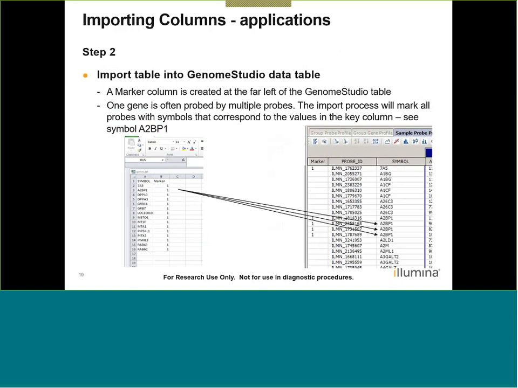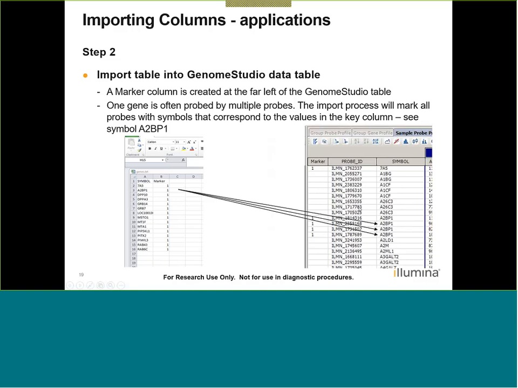We now import this into the GenomeStudio project, into the sample probe profile of the project. And what you see here is that when you import this, again, the marker column is added to the far left. Now, in the GenomeStudio Gene Expression product, there are often multiple probes that target the same gene.